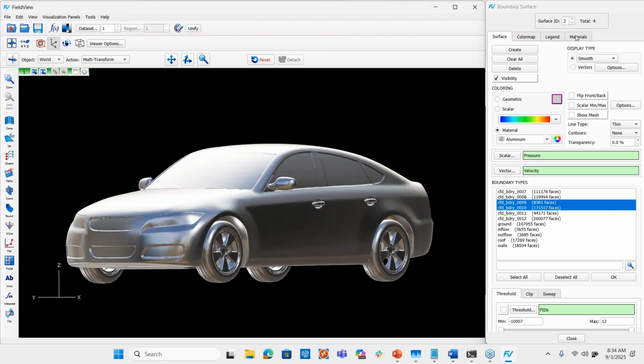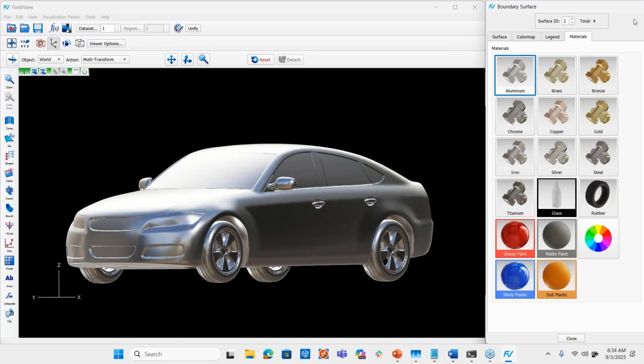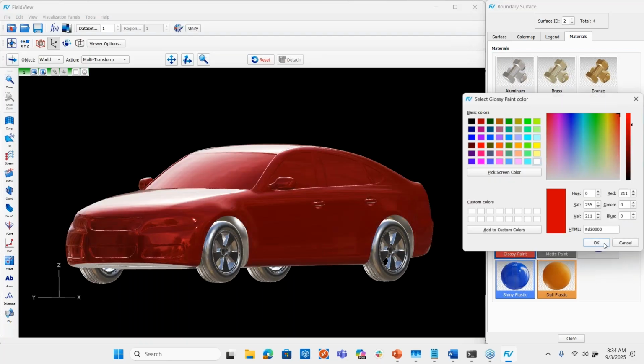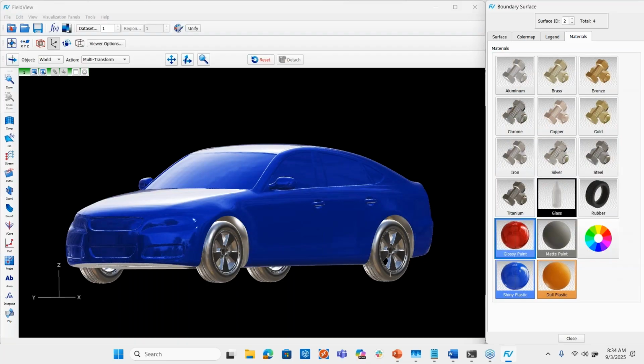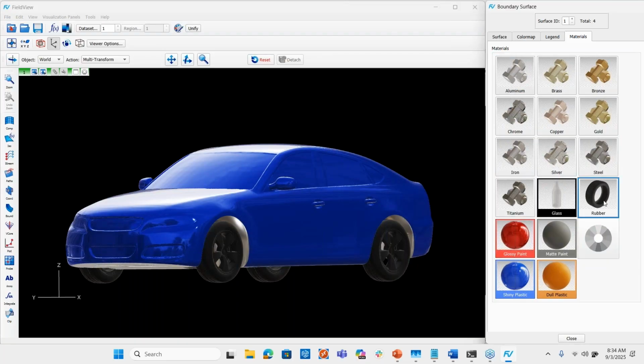So now when I go over here to the materials tab and click on it, we see a list of available materials and can start to apply these materials to each surface group. So I have the body selected already, and I can choose a glossy paint. I can select the color wheel. I can select the blue color. I can quick pick the wheels by double clicking, and then I can give it rubber.